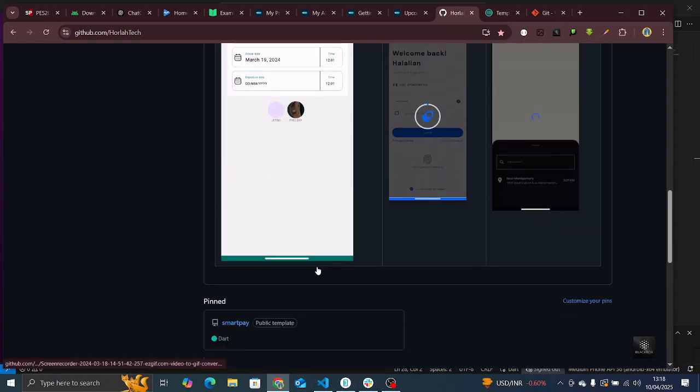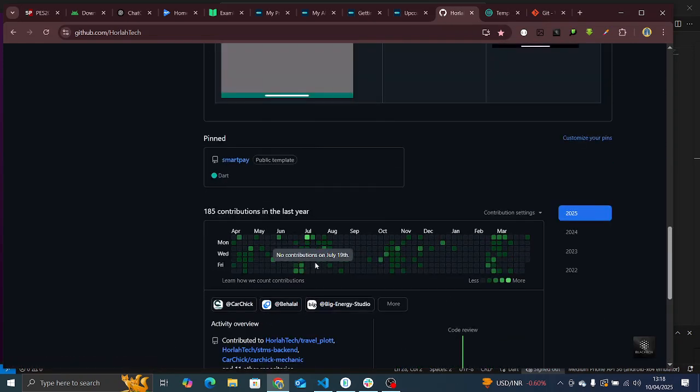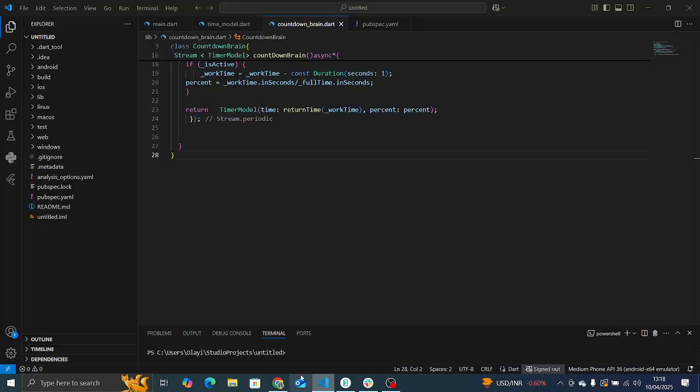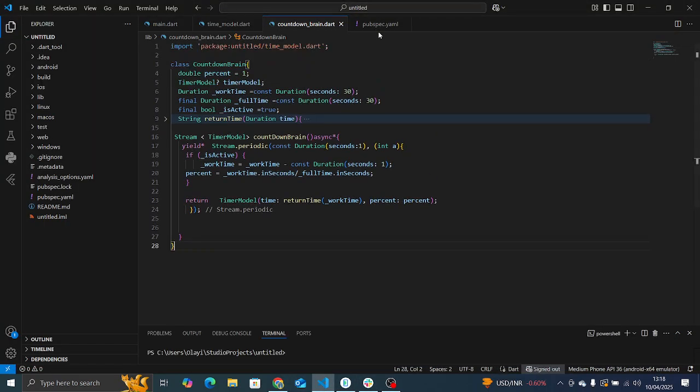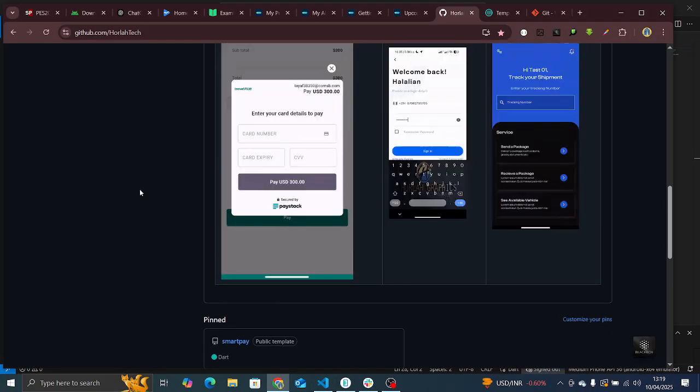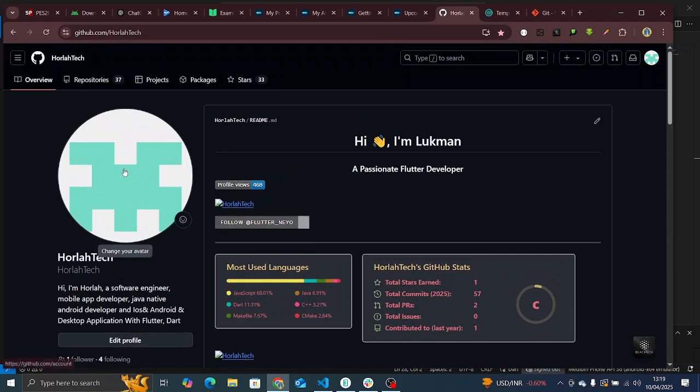So I'll push this current project to your GitHub now, so you can clone it and open it in your VS Code. So first thing is to create a repository. I said first thing is to create a repository. Repository would be like a folder that you host your application on.